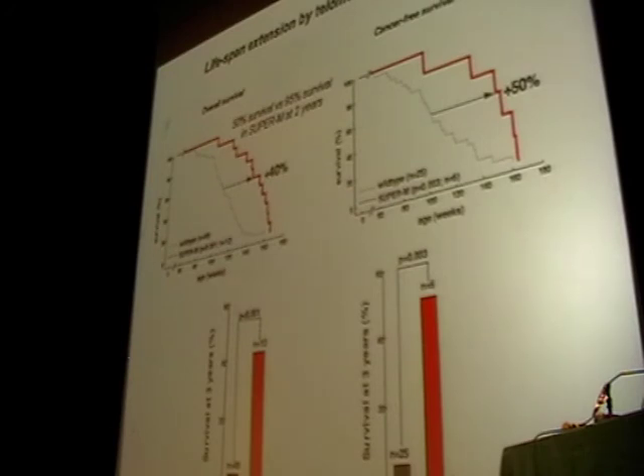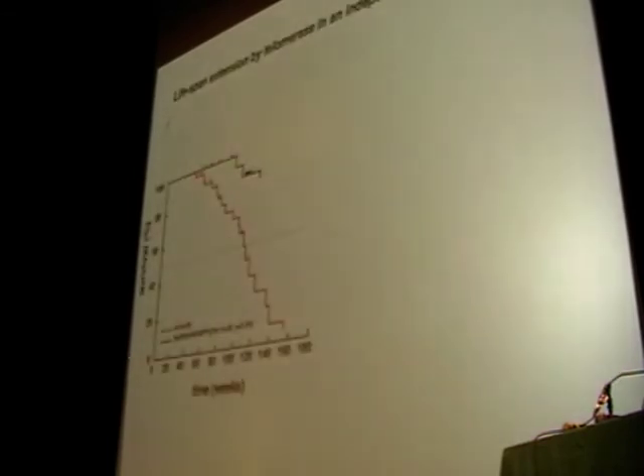There is a quite dramatic impact of delaying telomere shortening and telomere damage on mouse longevity. These mice eat ad libitum and have normal weight, so this is not due to calorie restriction, and we also discarded any impact on the IGF pathway. We have repeated this experiment with a different colony of mice — preliminary data so far — increasing the number of mice to address whether there is also an impact on maximum lifespan. Almost all wild types are already dead, and we expect to reproduce the same results and also address the impact on maximum lifespan.